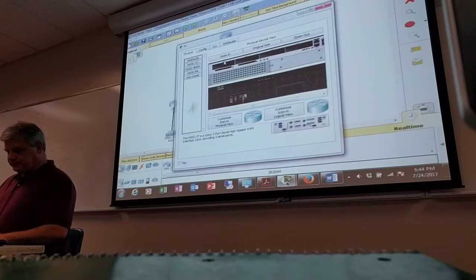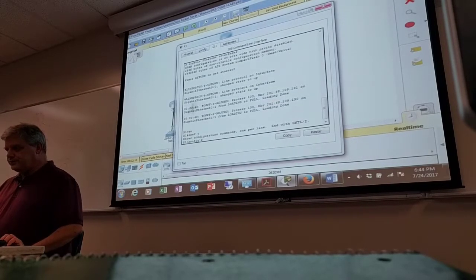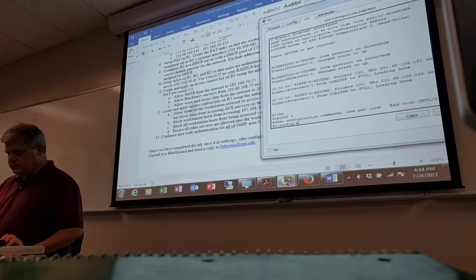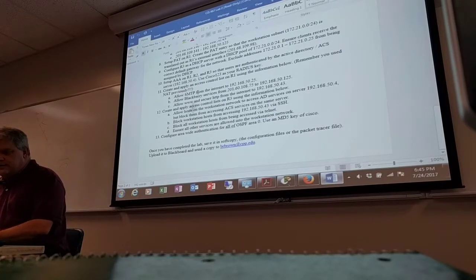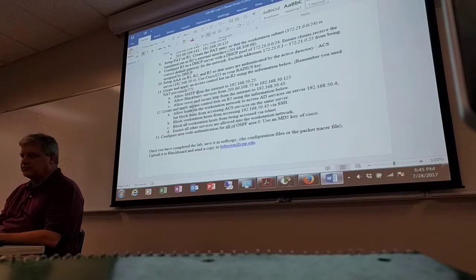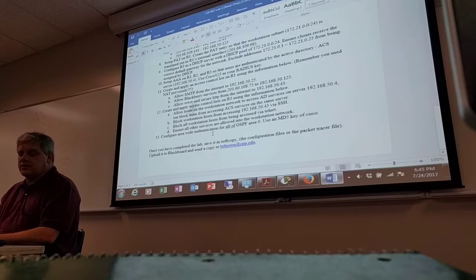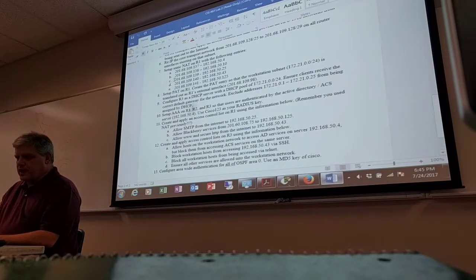So, I'll open up R1. Going to global configuration mode. All right, so allow SMTP from the internet, or allow anybody to send us mail to our mail server. Now remember, you did NAT previously, right? So our mail server, our local IP is 192.168.50.25. This is kind of tricky. The public IP is 201.68.109.139.